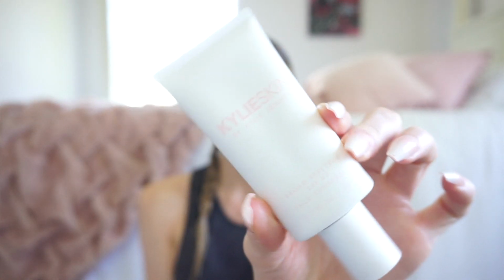This I use literally almost every day. I'm obsessed with this Kylie Skin Clear SPF. I just like the vibe of the Clear SPF because a lot of my favorite current moisturizers don't have SPF, and also a lot of moisturizers in general that I like, that I want to use, don't have SPF. I don't want to have to look for a dedicated SPF just so I can use it in the morning. I want to be able to use whatever moisturizer I want and have a separate SPF if I want to, you know?